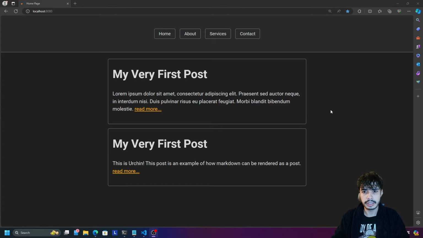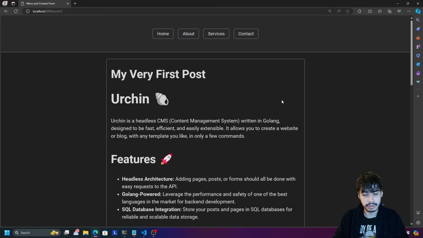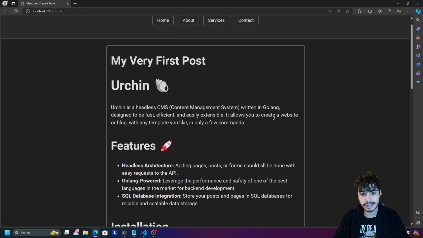This is Urchin, a completely headless CMS, which allows you to add posts, pages, and cards to a website and deploy the application with very few dependencies. So what you can see right here is the homepage, and it just really shows all of the posts available in a database. We store each post as a markdown document in a MariaDB database, and Urchin does all the rendering to HTML for you automatically, as you can see right here.